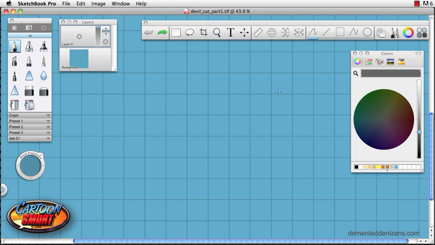So right now I'm going to draw the Devil Cat, and I want to make his head fairly wide because I want to account for having some horns in there. Alright, so I'm going to start right about here and draw downward to the right because his head's going to be tilted. That's going to be the top of the head, and from here I'm going to do a jaggedy line, which represents fur, and then maybe again over here, and I'm coming to a point where I can start the neck.